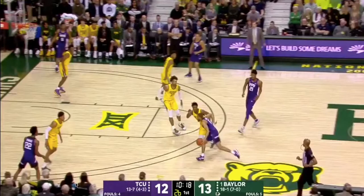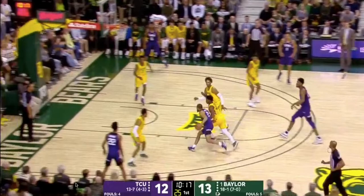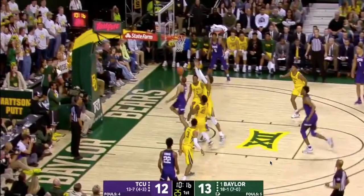So how does this end up in a block? Let's stop right there again. As you see, the help side of the read, if this was going to be a pick and roll, was going to be the low man on the weak side. So we have the guy from the opposite corner coming down. The strong side corner, he still hasn't left. It's really called a stunt, where he's looking like he's playing both, but really sticking to his man to clog the lane. We have the Baylor on-ball defender a little bit behind on his hip, and we have the big man still running down. Let's finish it here.